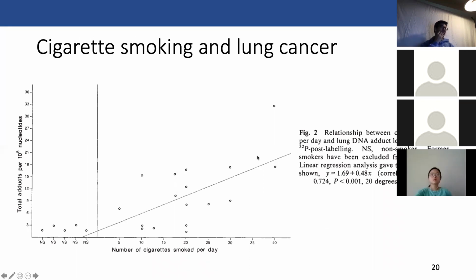Cigarette smoking and lung cancer, looking at the number of cigarettes smoked per day. And so this, I think, was coming from the first publication that tried to link smoking and cancer levels.